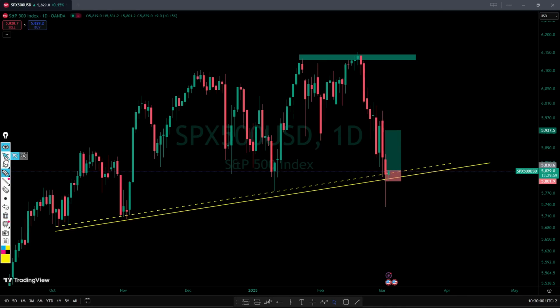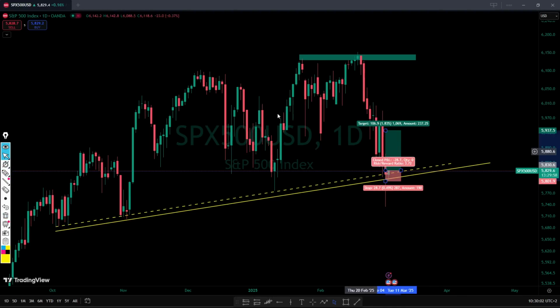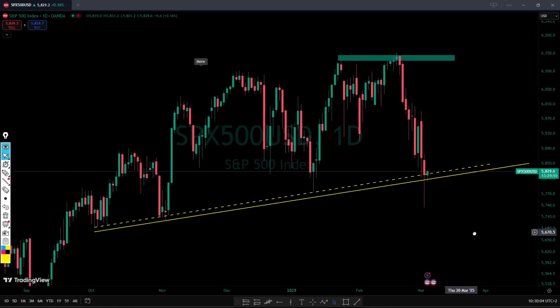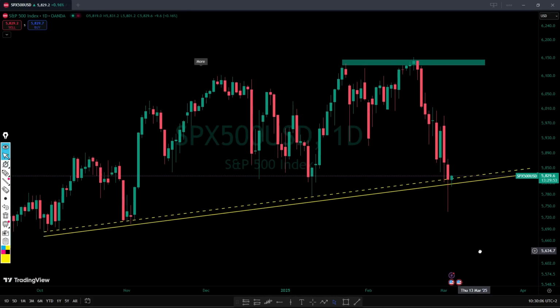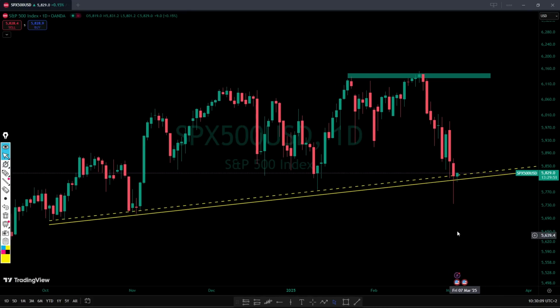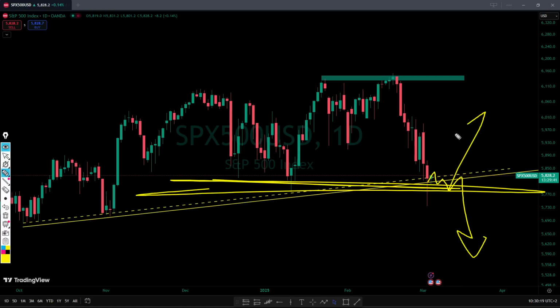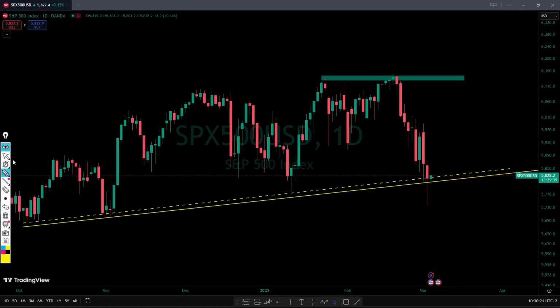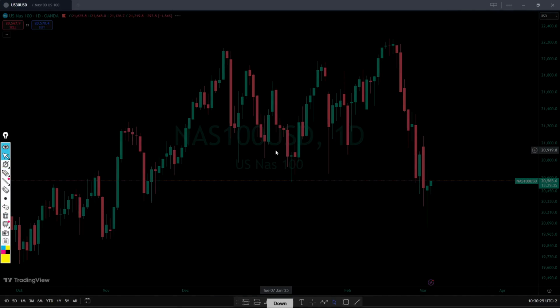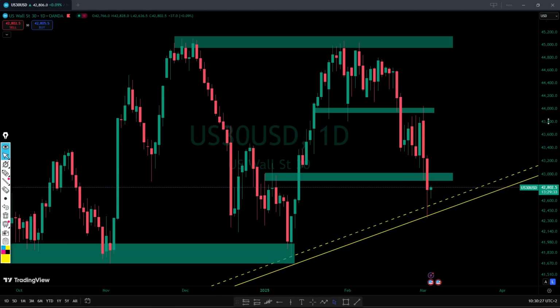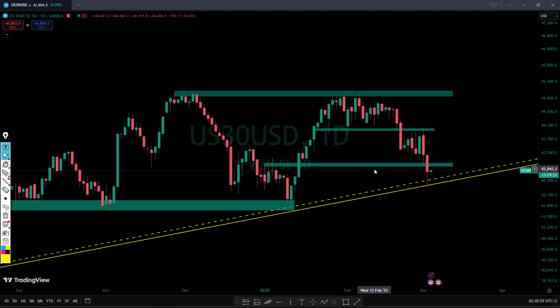I think we're going to see that continuation of that buy, but as I said, don't go aggressive on the market. At the moment, things are still very volatile. Maybe once the market opens, we might see how investors think. Maybe we might see a continuation, but with the looks here, it seems like we will see the market going even higher on S&P 500. So let's check US30 and see what's really happening. US30 was also doing the same thing.